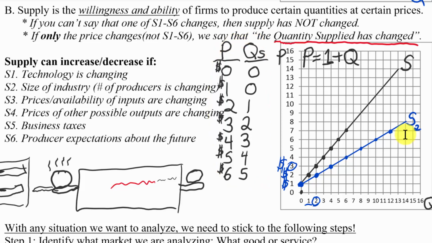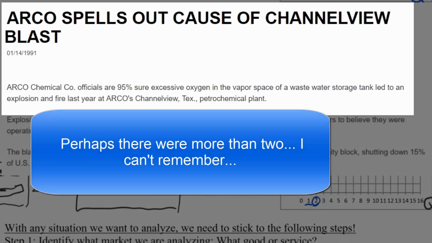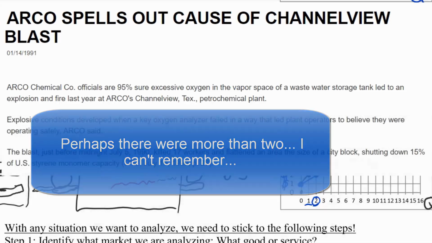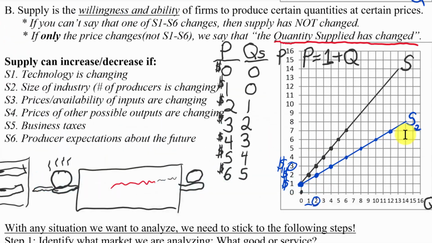And it turns out I was reading up a little while later about why this happened, and back then there were 2 major antifreeze producers in the United States, and one of the factories blew up. There was an explosion, and instead of having 2 producers like we have here with this blue supply curve, we were left with 1 producer like in this black supply curve, and what happened was it caused the price to go way up when we lost that factory.